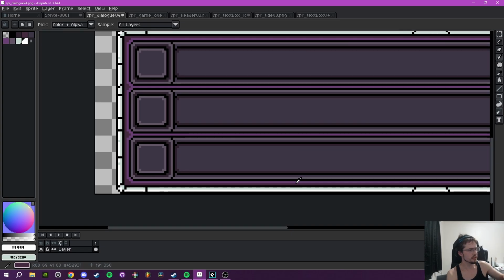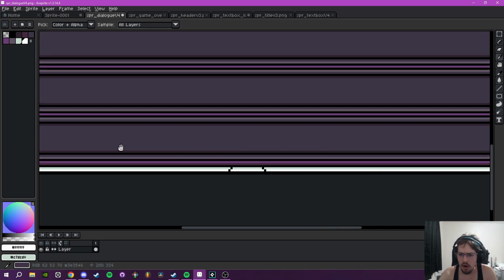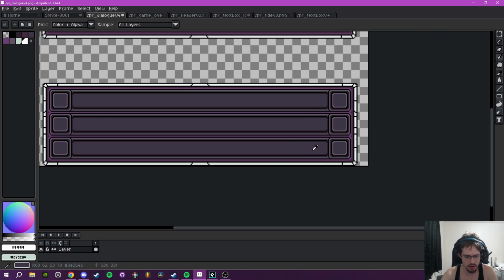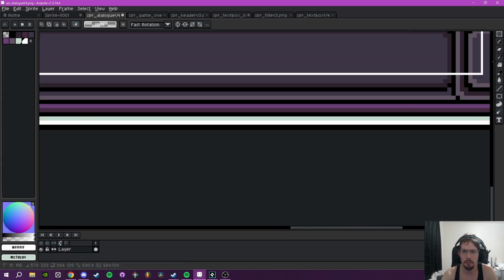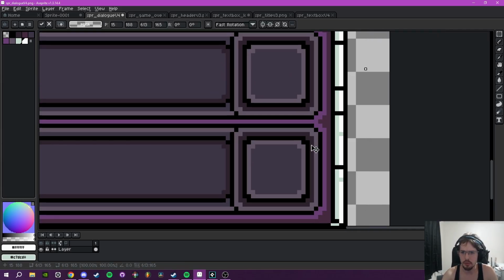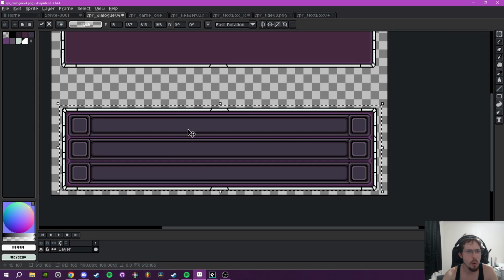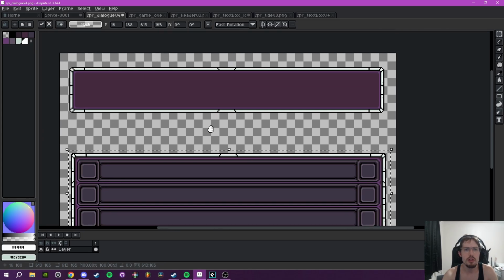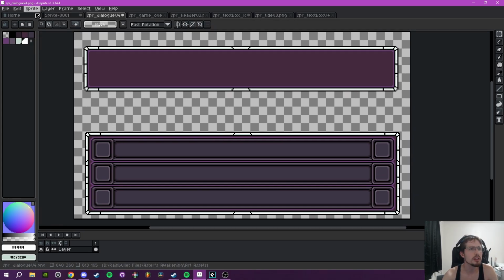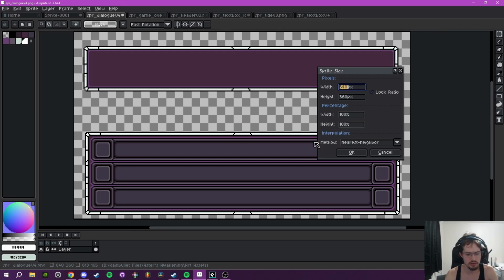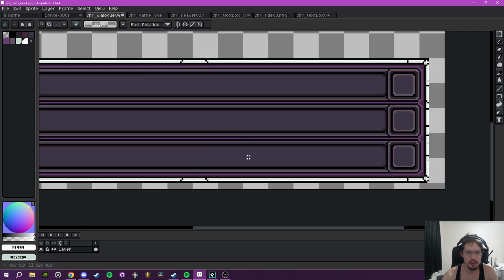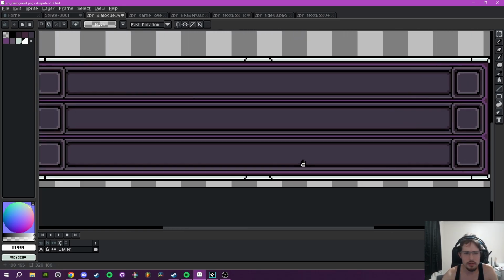Oh, thanks. That's not a bad idea. Oh, is it that it was too close to the bottom, so it cut it off? Hold on. Gotta move this up so that when I shrink it down, I don't lose the bottom. Size. There we go. Now we didn't lose the bottom. We didn't lose any important details.